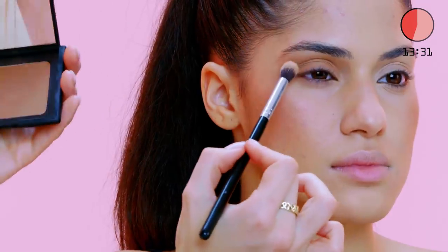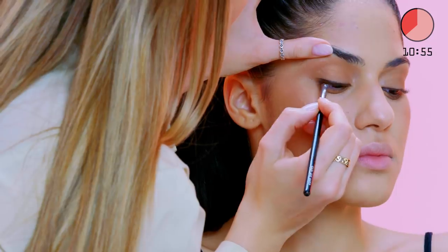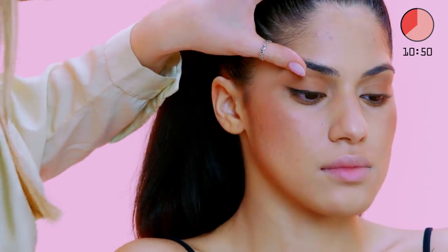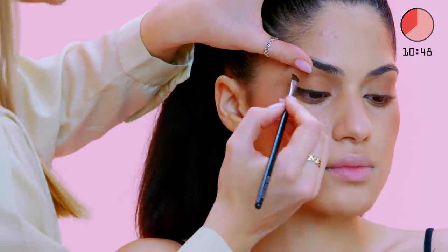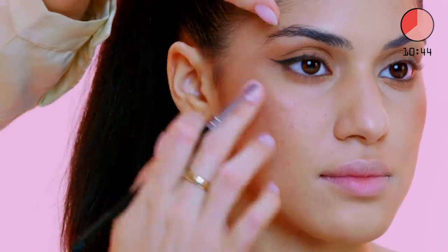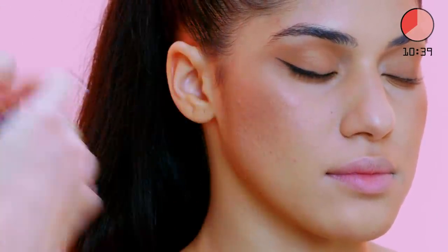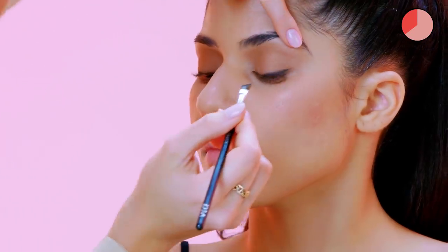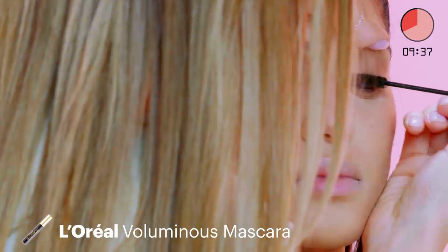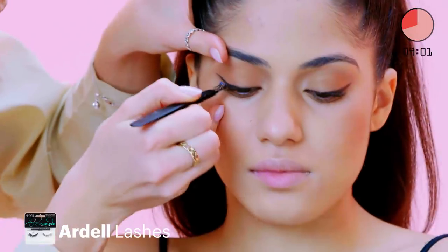At the corner, you just want to bring the shadow out just a little bit to help create the wing shape. The benefit of using a black eyeshadow as opposed to a gel or liquid liner is that you can be quicker because you don't need to create that sharp line. A great trick if you're in a rush is to do the liner on the outer half of the eye — it still gives that cat eye look. I'm just gonna take a little bit of mascara and do a soft coat on Ayesha's lashes.